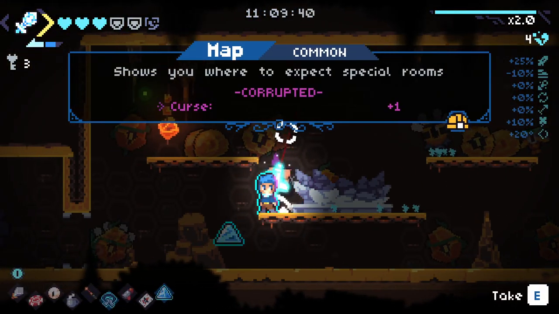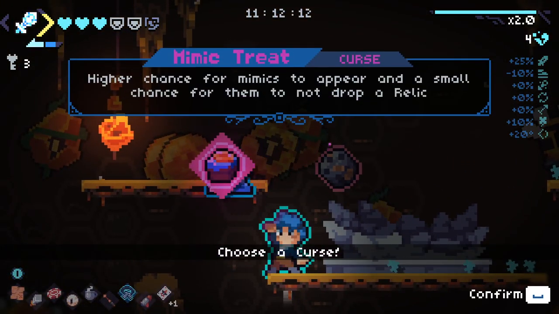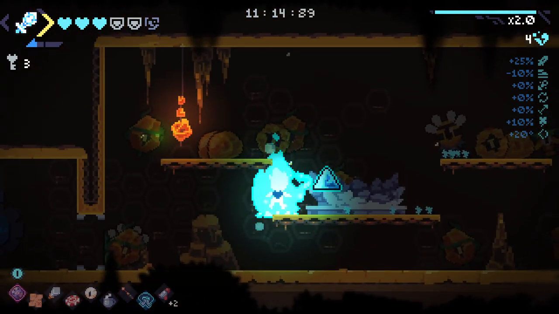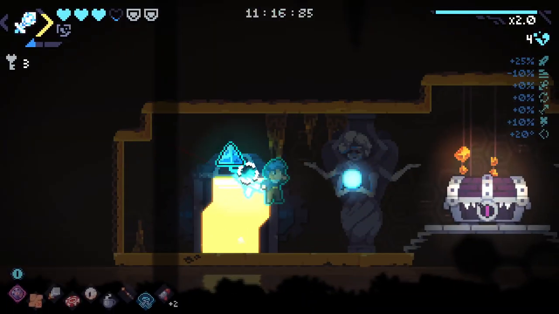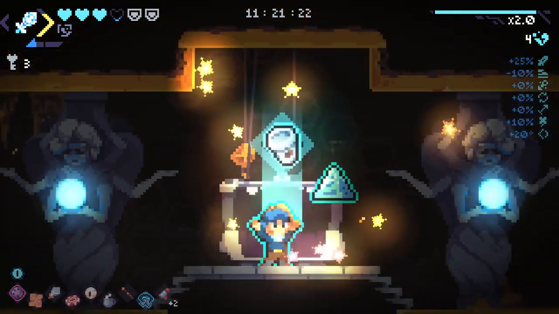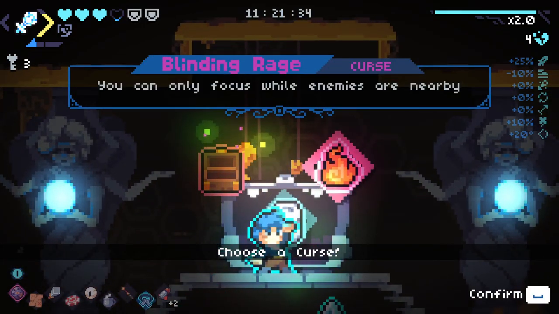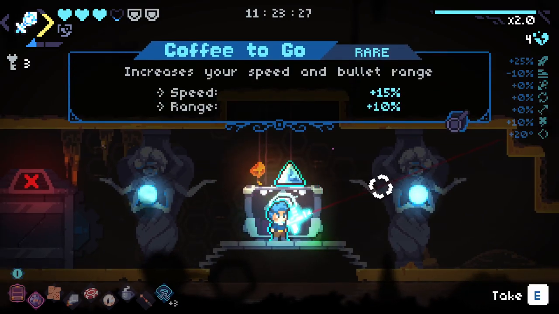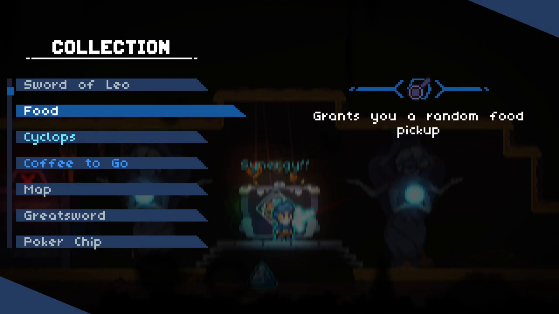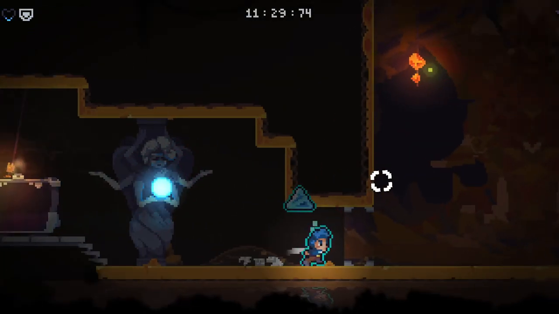We got corrupted map. I don't really care, but it does count towards a synergy, so I feel like we have to take it. Chance to shoot a half damage bullet isn't terrible, but it's not great. Remember, we can also offer an item to this guy to get some stats too. Increase your speed and bullet range. There's some range. And we got a synergy too. Grants you a random food pickup. Increase your maximum HP by one. There you go. Beautiful.